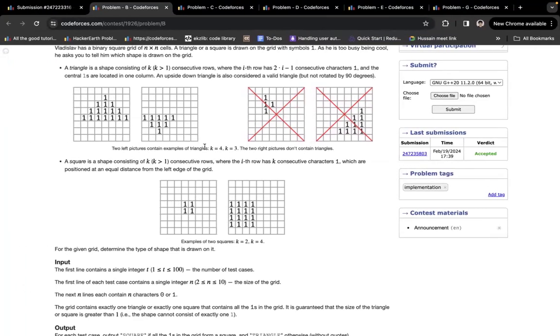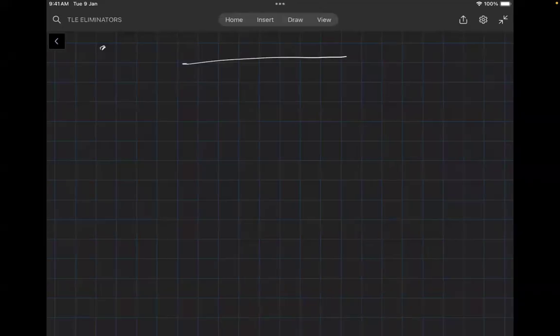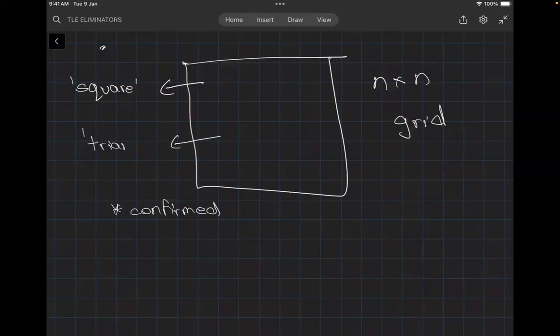The basic problem is that you are given an n times n grid. And it is confirmed, which is very important to know, that either this grid is going to have a square or this grid is going to have a triangle.